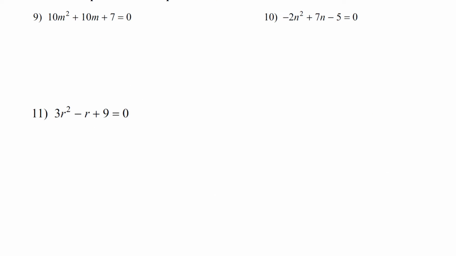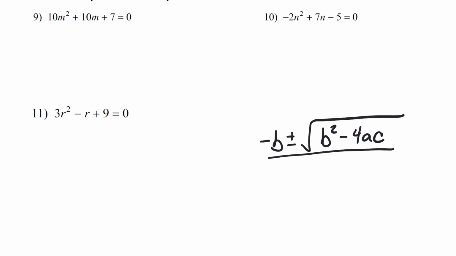All right, next one. This is what most of you are probably going to do tomorrow, and that's fine. It's the quadratic formula. Quadratic formula is the safest route. I'm going to write this down here. Remember, it's opposite b plus and minus the square root of the discriminant, which is b squared minus 4 times a times c, divided by 2 times a.